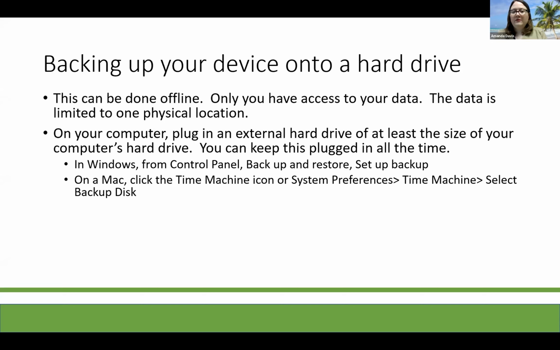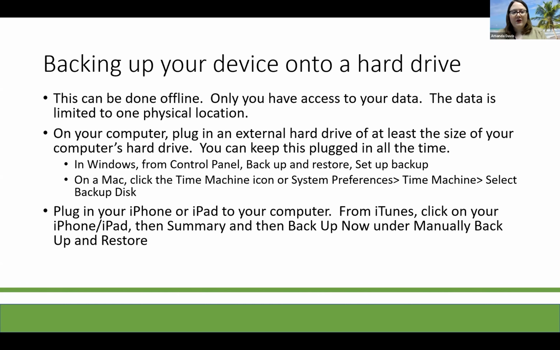Then there are some examples of how you would go to the control panel, backup, setup, backup. On a Mac, you would go through Time Machine. Just a quick thing there. To back up your iPad or your phone, you would need to plug it into your computer, and then you can use iTunes to back up your phone or your iPad, and you can do a manual backup and restore for your devices. Okay.